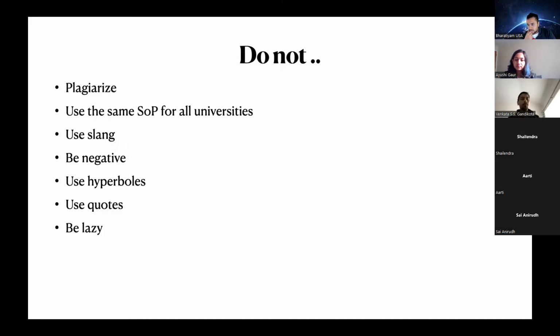Do not use hyperboles. Something like, my goal is to change the world. Don't do that. Be very specific. Do not use quotes, and don't be lazy. Don't be lazy is very important, because I was one of those guys who was super lazy while writing these SOPs. It is a daunting task, and we generally tend to procrastinate, like, fine, I'll do this in the end, let me work on the other aspects of the applications. Don't do that. Start early. Start now.